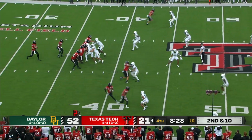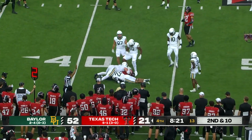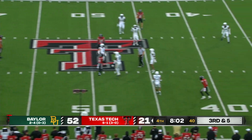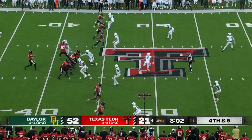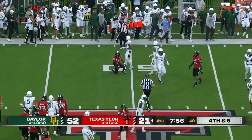4 ranked conferences and push down a Power 4 conference. Out on the perimeter, Jordan Brown. Prior years. For 12 spots. Now we have 25, 30 teams that are in the mix. They've converted on 3 of 4 fourth downs. And they'll keep the drive alive here out to the 49-yard line.